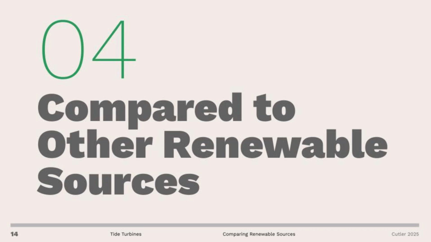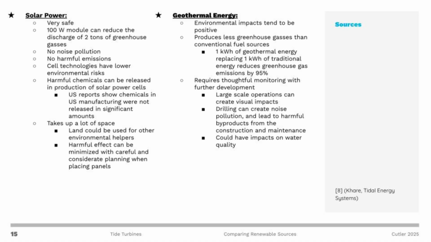When comparing tidal energy to some other renewable sources, we can look at solar power, which is generally seen as a very good renewable energy resource. However, it does take up a lot of space, while tidal energy takes up relatively a lot less space per kilowatt hour, as mentioned before. And geothermal energy, while it does tend to have an overall positive impact, it does have more of a visual impact. The noise pollution tends to be a little bit higher than tide turbines, and geothermal energy has more of an impact on the actual water quality.